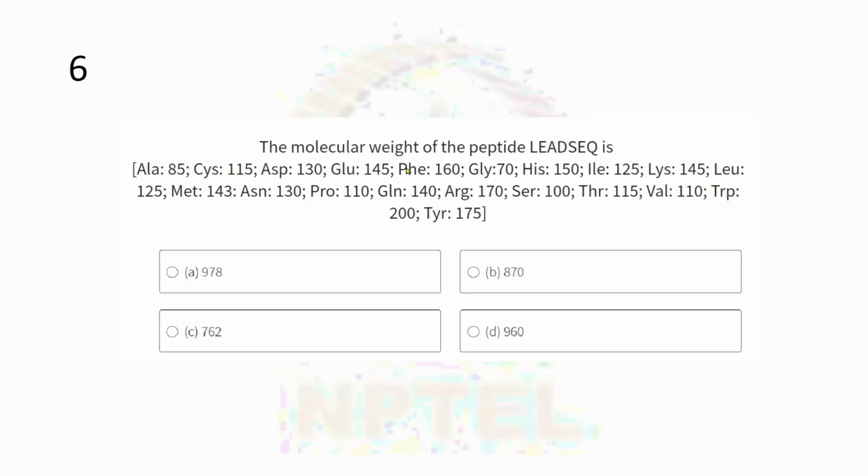So here I have given a peptide of sequence LEADSEQ, and I have given the molecular weights here. What will be the molecular weight of the whole peptide?